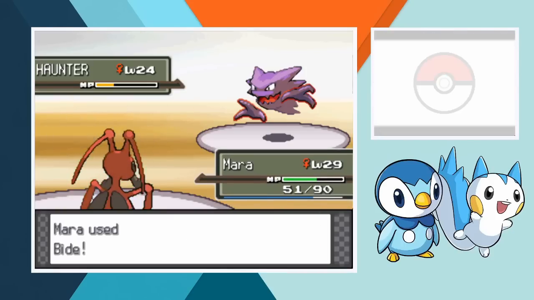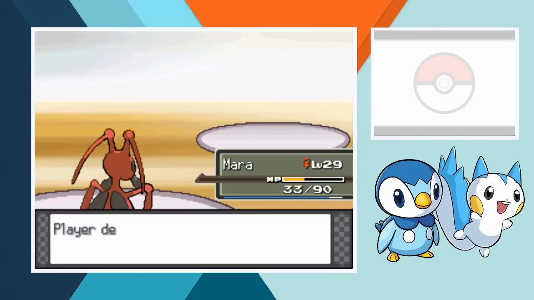That leaves us with just Mara. Yet again, we set up Bide and Haunter lands a Shadow Claw before going for Hypnosis once more. The move misses and Krikatoon has enough energy built up to end the match and earn us the Relic Badge.